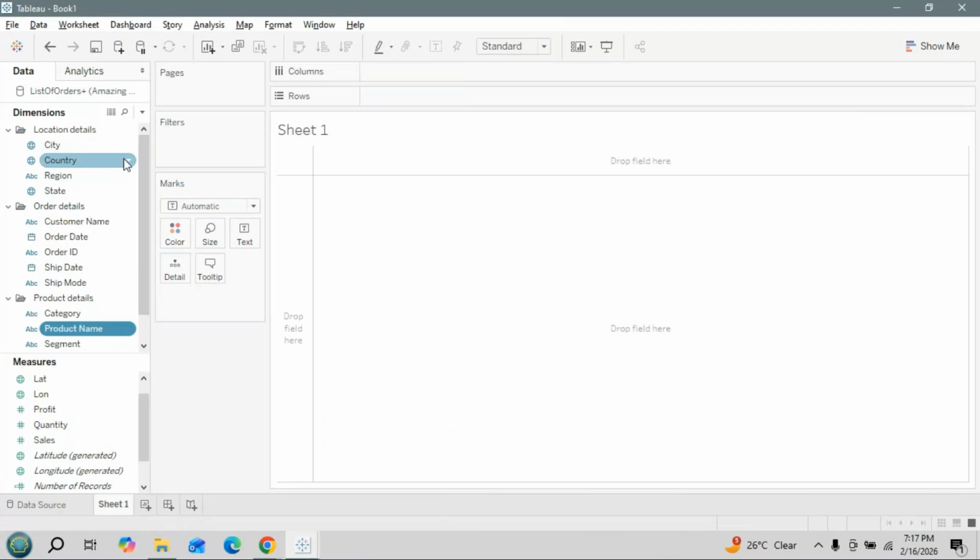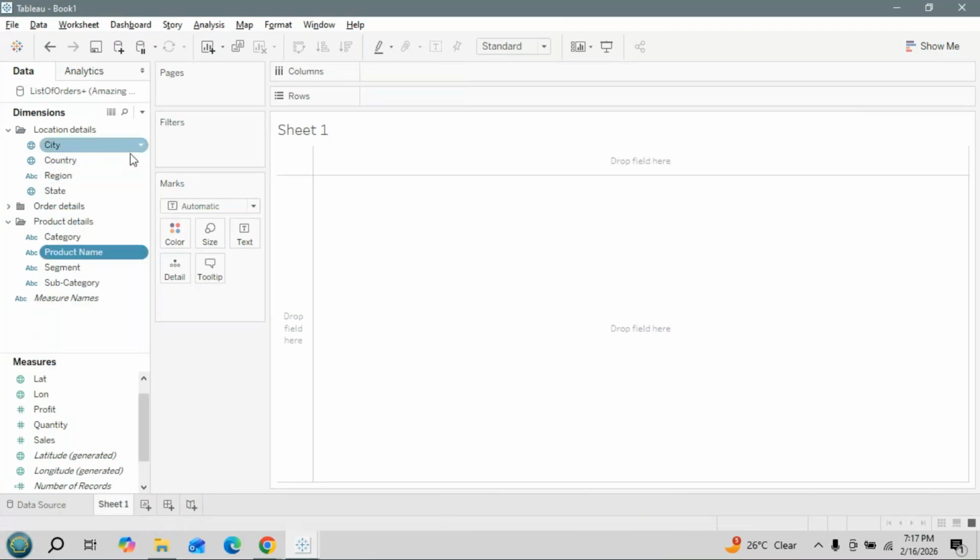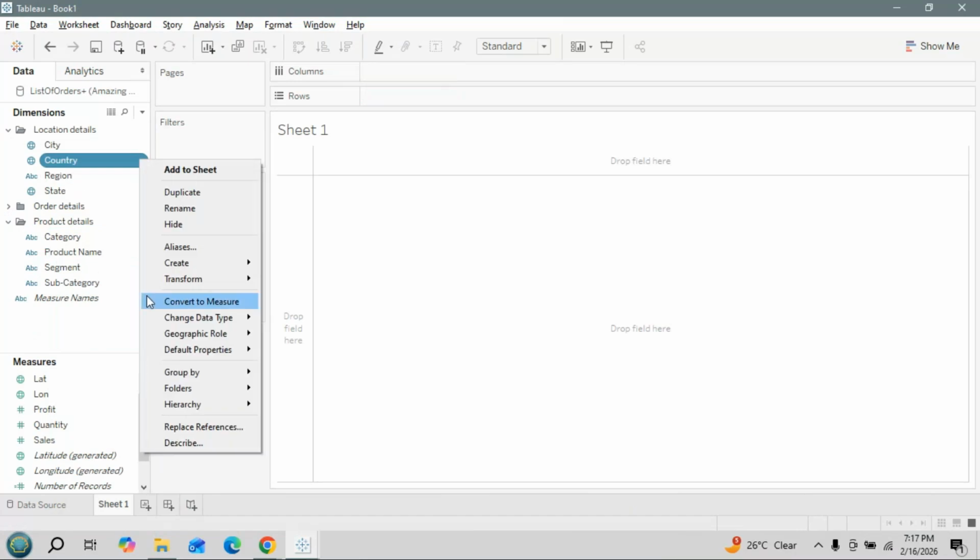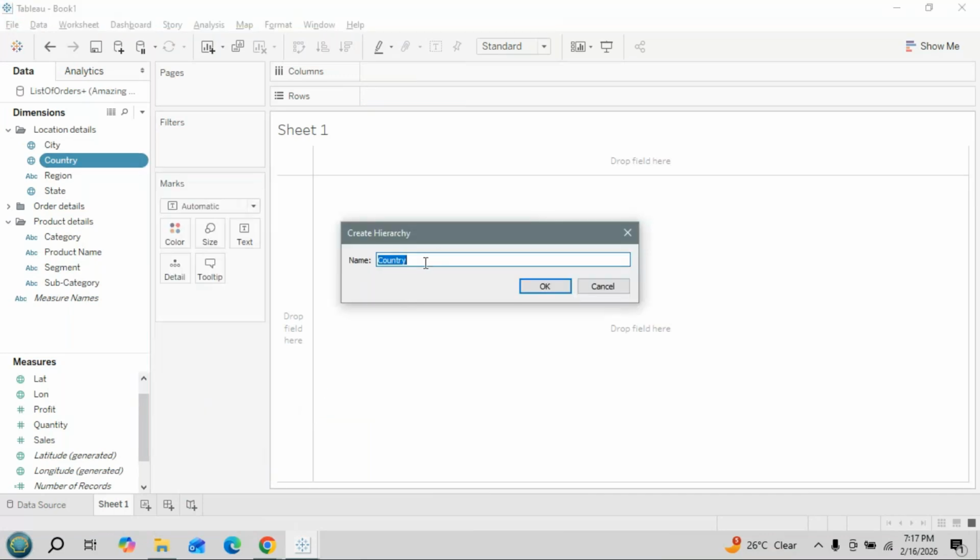I'll take the cursor to the country and go for hierarchy, create hierarchy. Starting from country, click on the drop down, go to hierarchy, create hierarchy, and this will be location hierarchy.